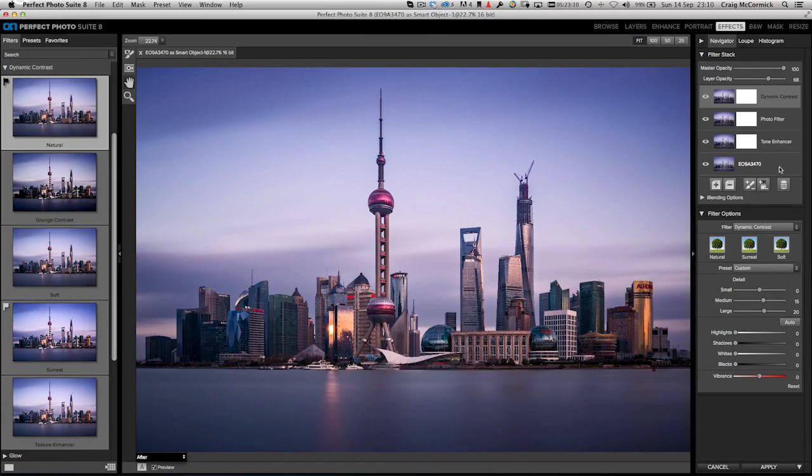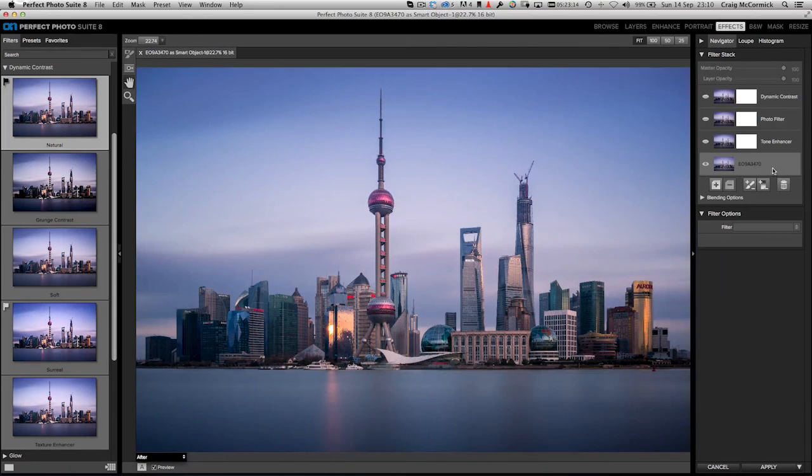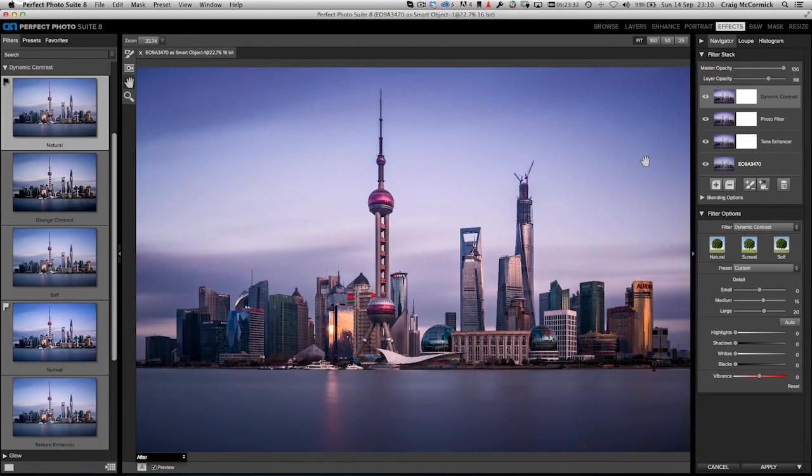So let's actually do a quick before and after for inside of OnOne. So again, that's the original that we pulled in from Lightroom. It looks days different from what we've already done. And this was very, very quick here inside of OnOne. This is why I like plugins. You can do a lot of this stuff within Photoshop itself, but you jump to a plugin, you do a couple of presets, you adjust it to how you want and how you like it, and you're done. That's really the beauty of it here. So that's actually looking pretty cool. I'm very happy with that.